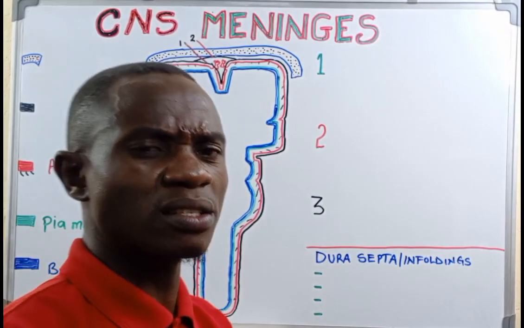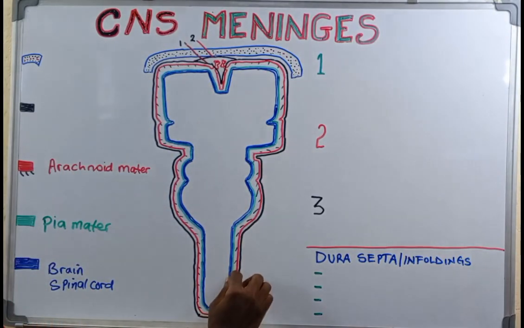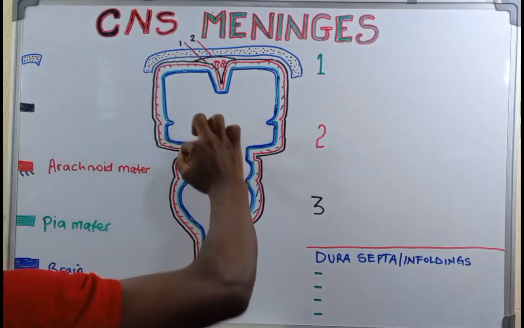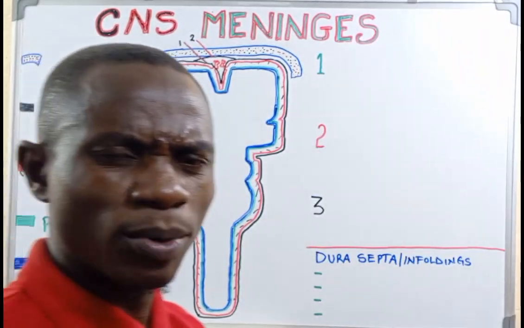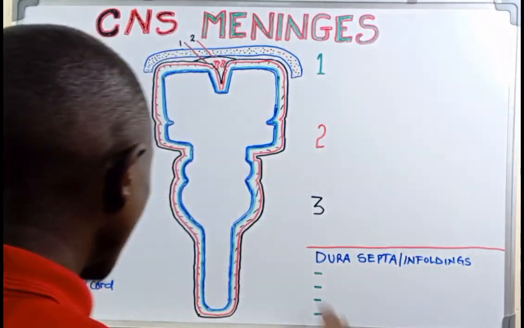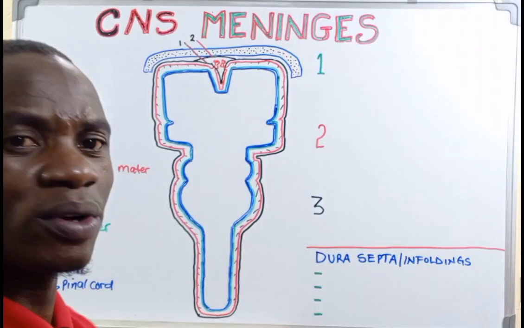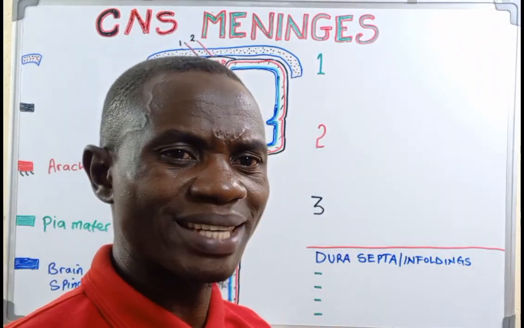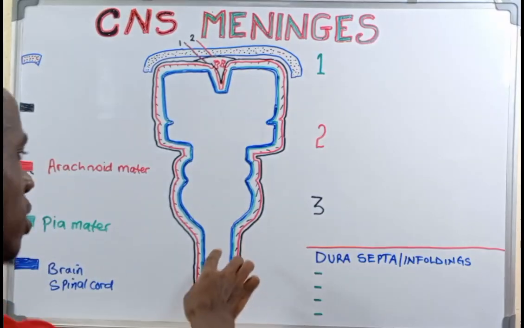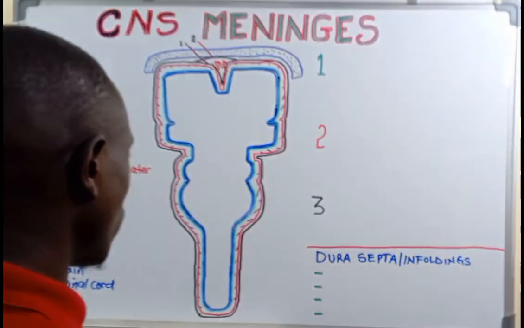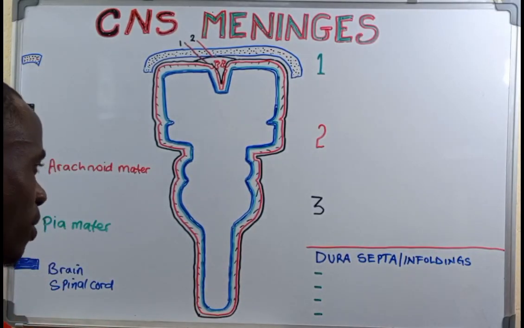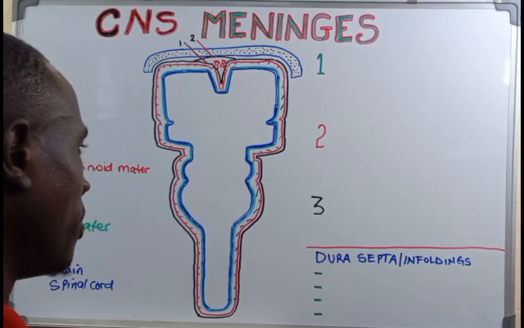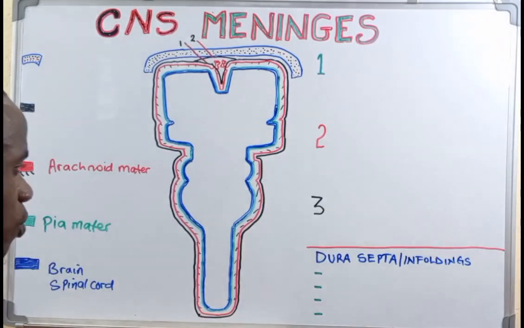And the arachnoid mater is super unique in that it has finger-like projections. You know how these finger-like projections are called? These finger-like projections are what we call the arachnoid trabeculae. They are very important in anchoring between these two layers, the pia mater and the arachnoid mater. So that is our second meningeal layer from the pia mater going outwards.